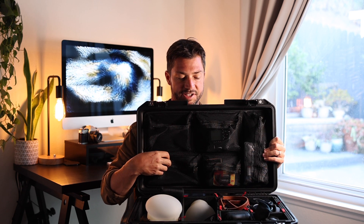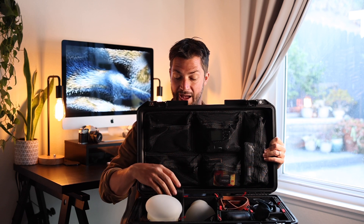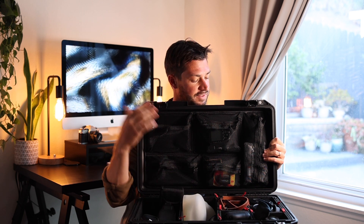The next thing I've got is the Pelican Air 1535 — I'm stoked on this case. This is my first Pelican case, and I'm really liking it. I went with the travel kit, so it's got these zippered pouches on top instead of padding. I went with the Trek Pack insert dividers — super nice and customizable. I've packed a ton of stuff in here: a medium format camera, my R6 with a 28-70, another R6, Canon 1V, two lenses, flashes and flash accessories, a light meter, and all my extra batteries up top.